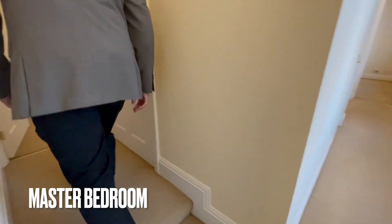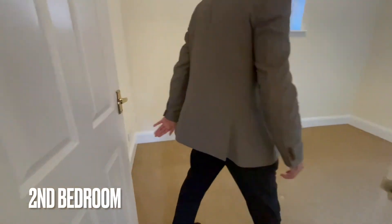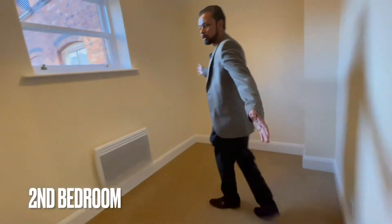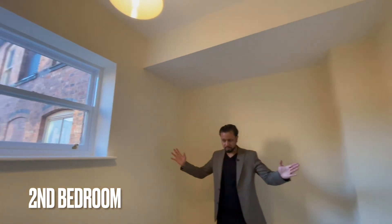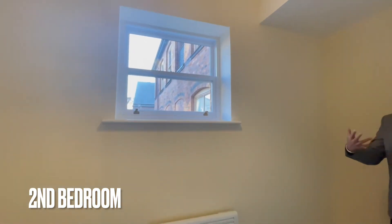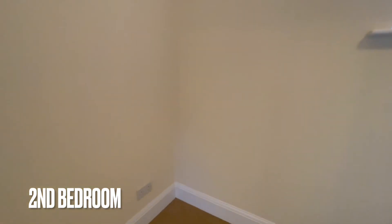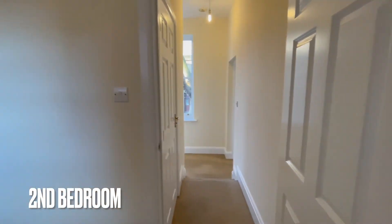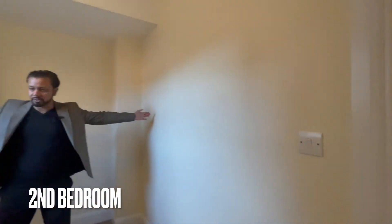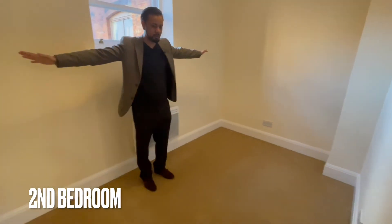As you turn left into here — we've just gone past the bathroom, we'll come back to that in a bit — this is the small bedroom. It's small but it's still functional. If you're a couple I think it will suit you. If you're a professional couple, you can turn this into an office or a dressing room. It's not like a box room by any means, it's a good space and it's a nice length as well.